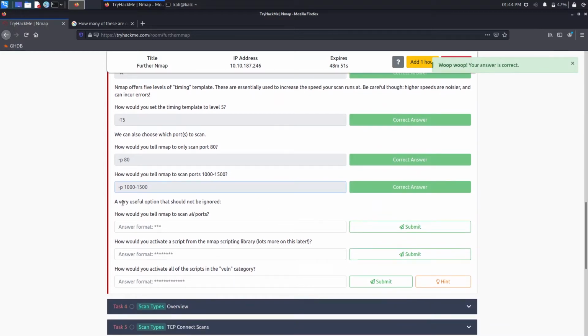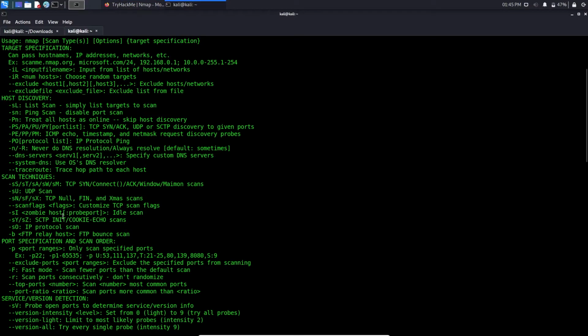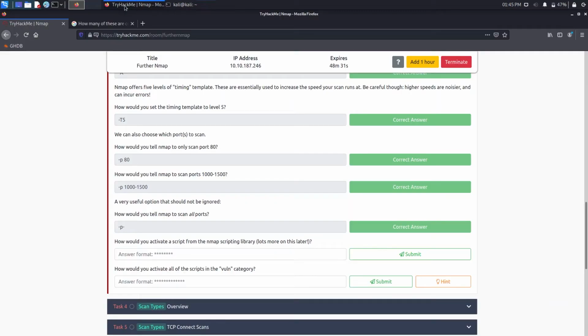So now a very useful option that should not be ignored. How would you tell NMAP to scan all ports? For that it should be -p- for scanning all the ports. You can find it here too. I'll just show you later on.